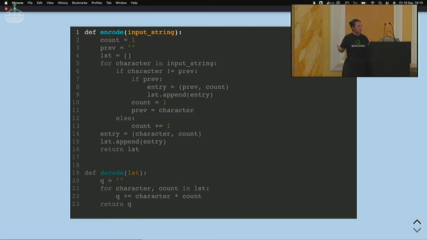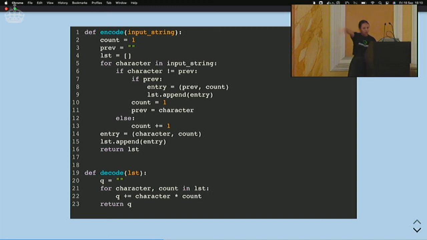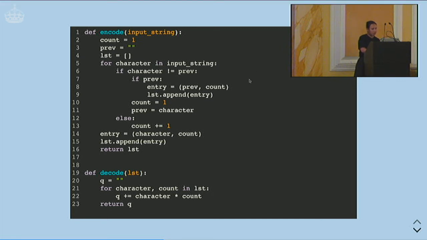I'm just going to show you that there are two functions in the code: encode and decode. What they do is what the names say. They just encode and decode. This example is from another project. I forgot the name, but you can check the documentation if you are interested. So this is the whole code. It's very straightforward, very simple. But I want to show you how we can test it.